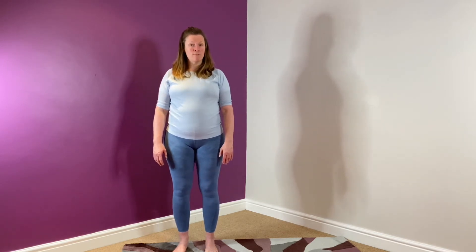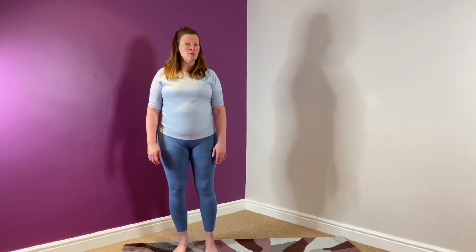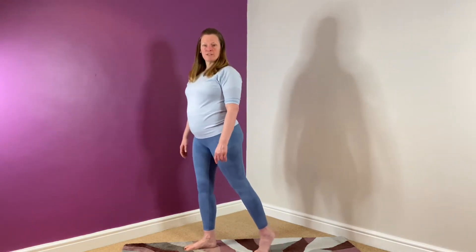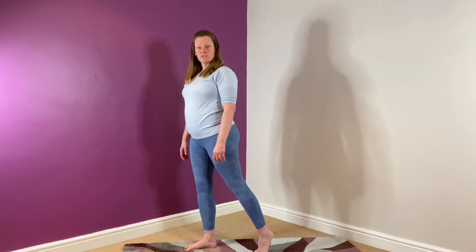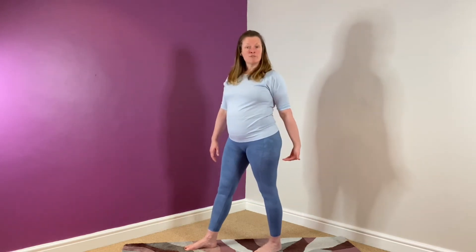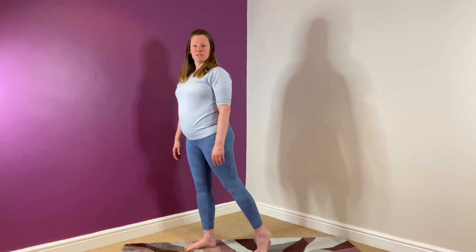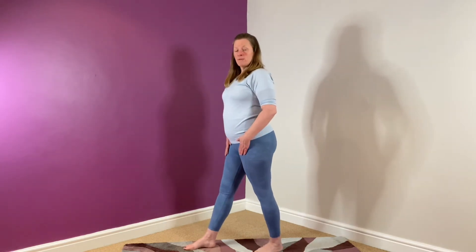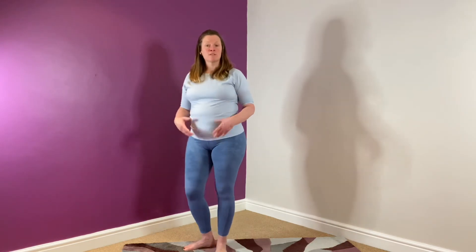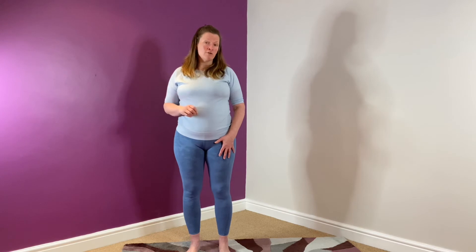A lot of people have restriction here but no pain, and it's really important to make sure that the big toe can move — and I'm going to show you why. When we take a step and we're walking, if you look at my back foot, my toe has got to bend. It's doing the exact same thing we were just doing when we were lifting it — it's just staying in contact with the floor and the reverse action is happening. So as my heel and the rest of my foot comes forward, my toe's got to bend. Now if my toe can't bend that far, I'm going to have to put more strain on my hips to actually walk, and it's going to end up with a little bit more restriction. Your stride starts to decrease and the muscles around your hips really tighten. The impact of having a toe that doesn't move, especially a big one, can really change your hips massively.